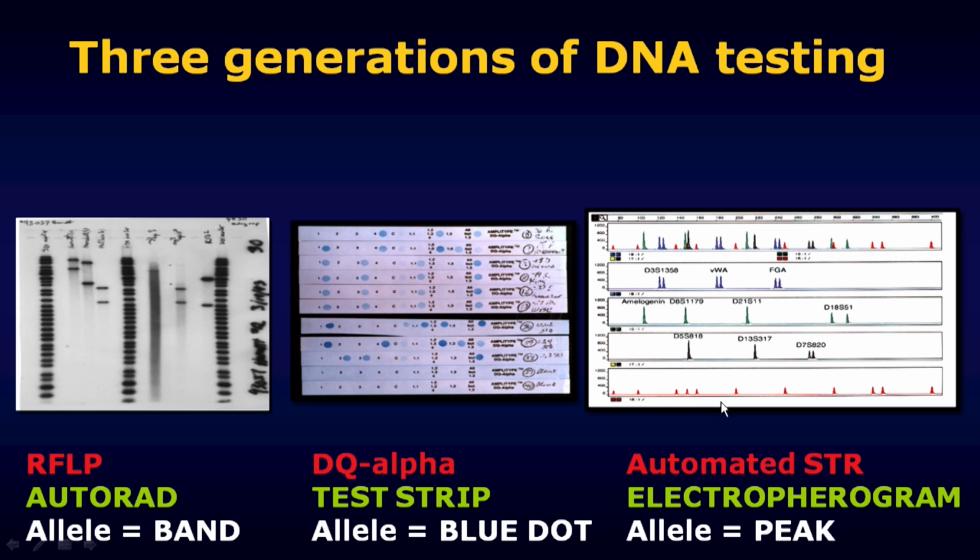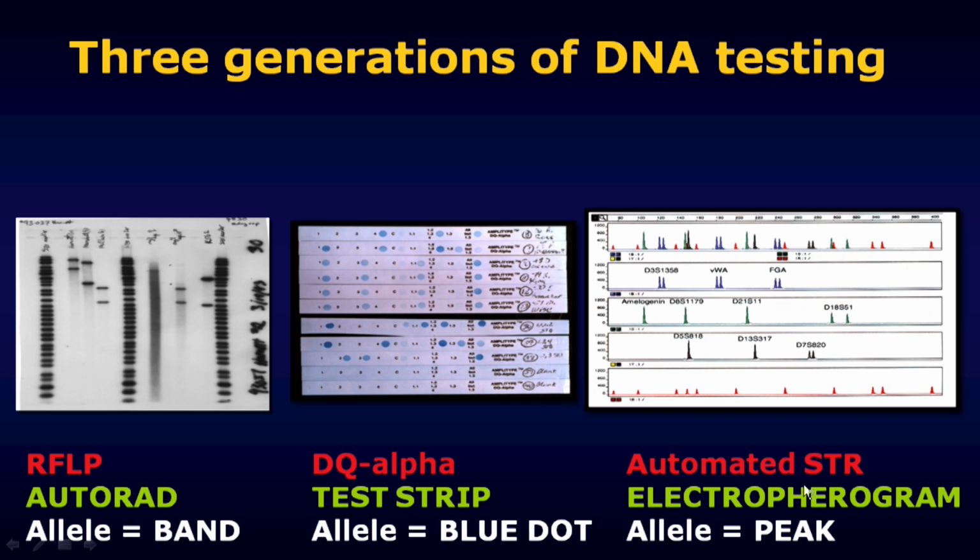And they're also really fast. From beginning to end, it takes just a few hours to generate one of these types of DNA profiles. And they're really hitting a home run also in terms of discriminating power. You'll see that these types of test results are often associated with statistical weights described in terms of quintillions and quadrillions. Literally billions of billions is the chance that a sample might coincidentally match a randomly chosen unrelated individual.